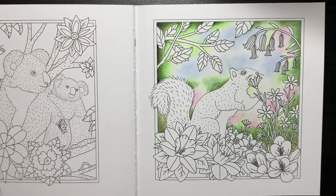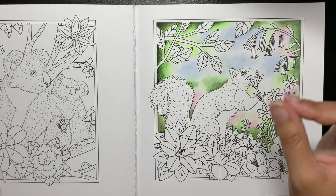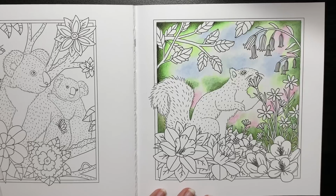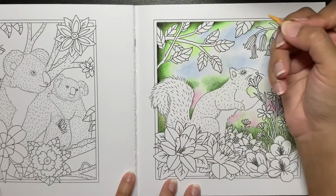There we go. Okay. I'm doing this quite fast, so you can obviously spend a bit more time making sure the circles you're doing your shading with are a lot neater, so that you can blend it a bit better. But if I do it, it'll take ages.